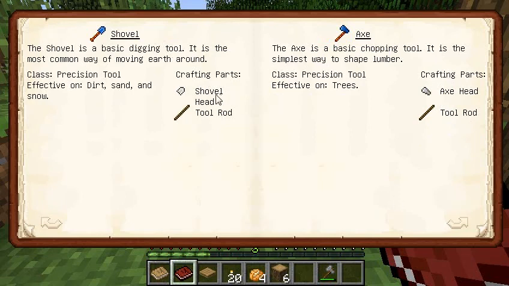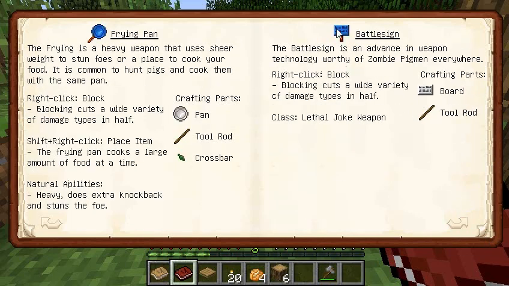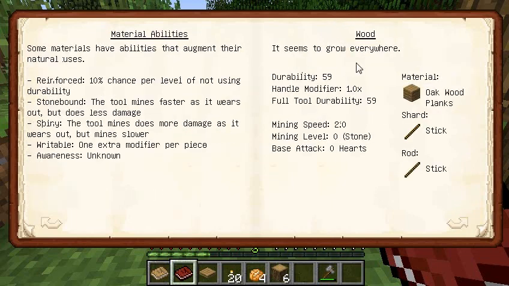Shovel is just shovel head, tool rod, axe head, tool rod. Mattock, which is a sword, shovel, and a hoe in one. I think it's a hoe. Effective on plants. Yeah, so it's a hoe as well. And these are your swords. And these are like little funny attack things. And here are your materials.